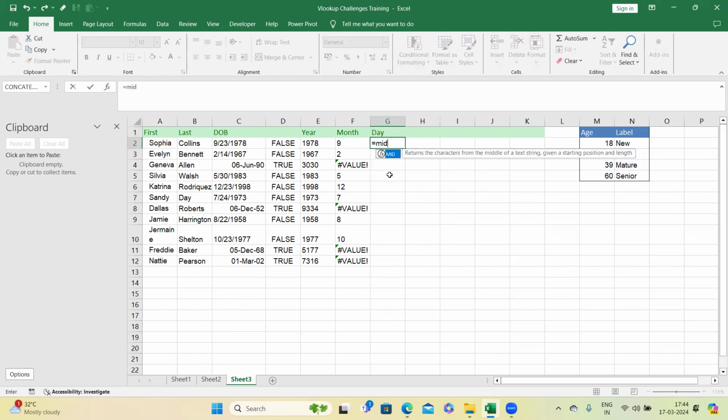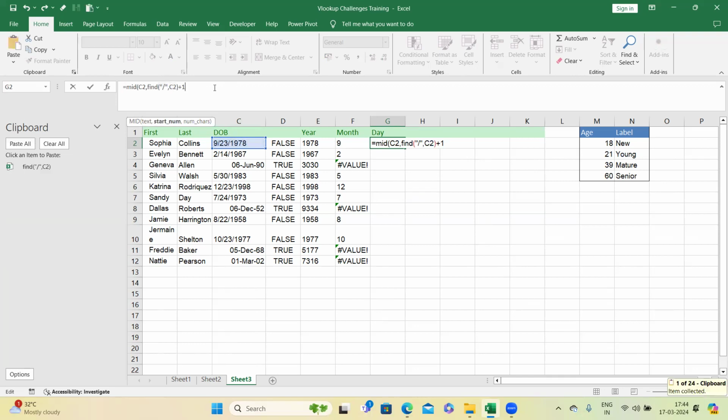Now you have to use the MID function. This is the text. What is the start number, guys? FIND, and you can locate this over there. This plus 1. This is the start number. You can copy that front slash position. Now it is asking you the number of characters. As you can see, 23. Front slash plus 1. That is cool.